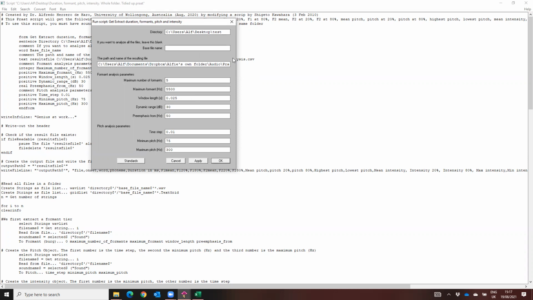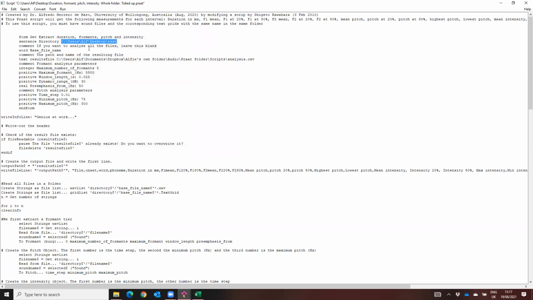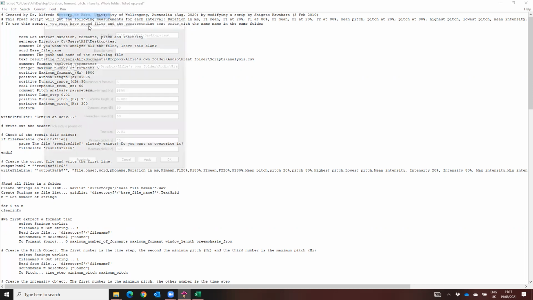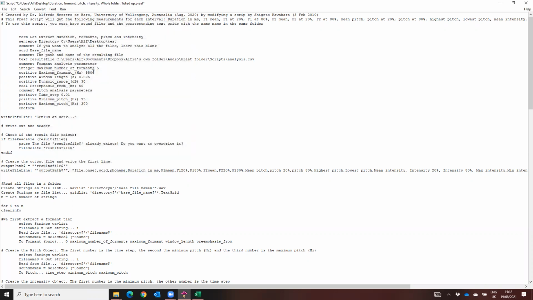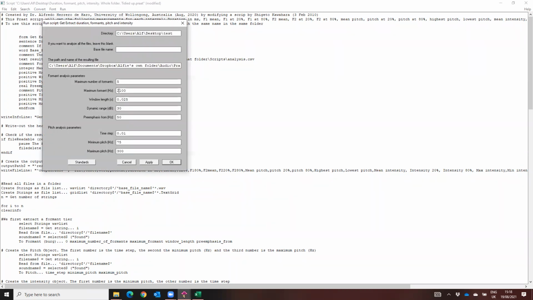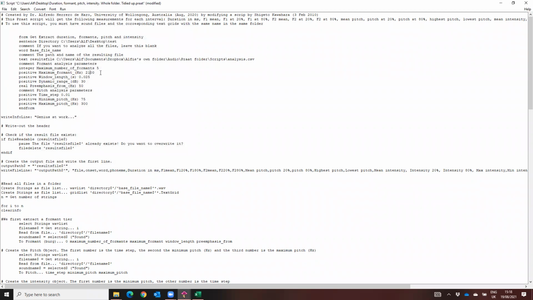So you've got the form, and then here, for example, at the moment, maximum formant 5,500 for females. So let's press run. That's what you get here. Obviously you can change it, and whatever you change it to, then you press OK, and it would do it. But the initial values are the ones that are here. If we put something here so that you can see, and then run, you can see that the initial value is whatever we put here. So I'll put it back like that, not to mess it up.